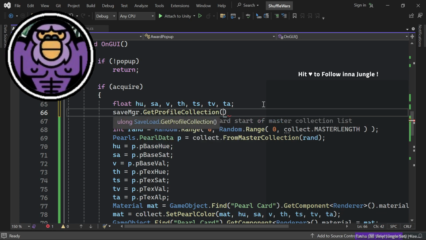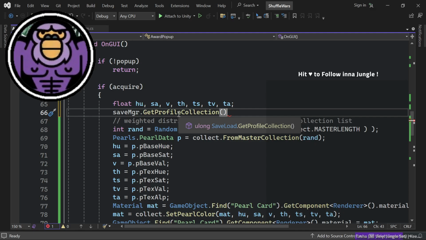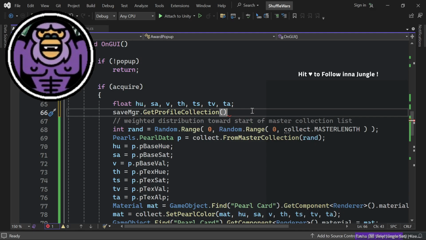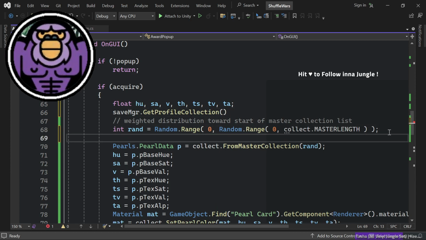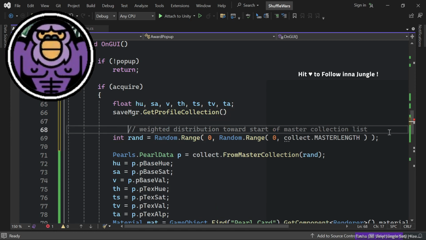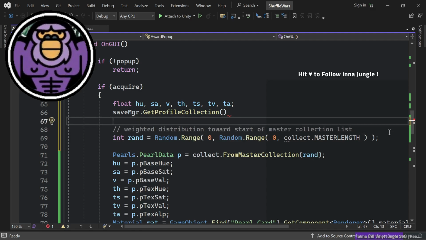Collection. This collection, I need to know, does it contain, because this is a single number, it's a long number, and it represents all of the pearls that have been collected.